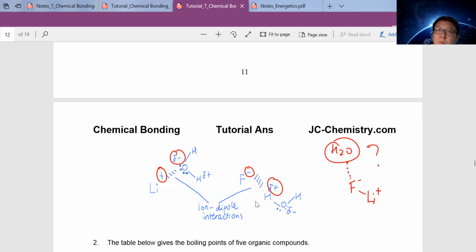Also, that's a reason. By drawing this, we cannot tell. No? The one I put a question mark on the right-hand side. Really cannot tell what the candidate is thinking. So you end up, some examiners give marks. Some examiners will be very picky and say, actually, does this student understand what is ion-dipole or not. Very questionable, and you cannot give any credit. So be very careful. All right, let's go back to the question.